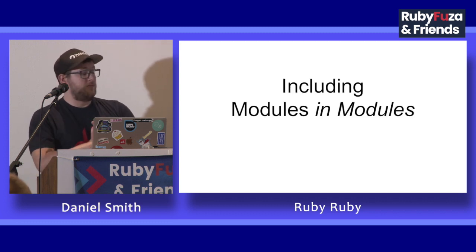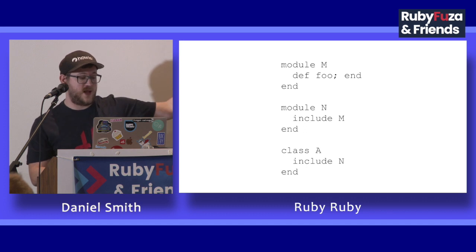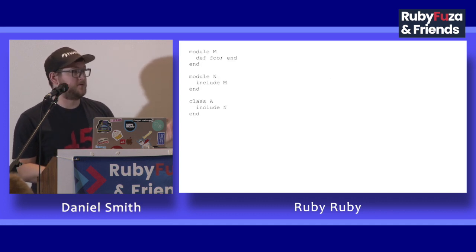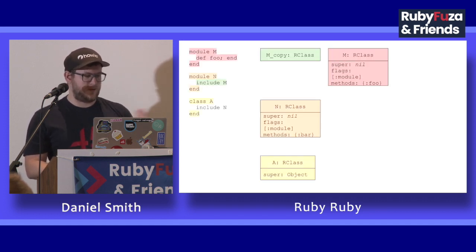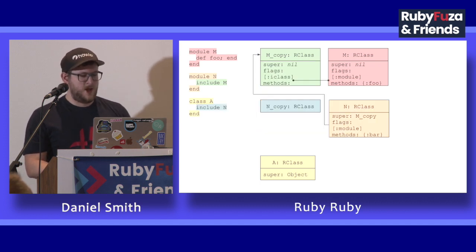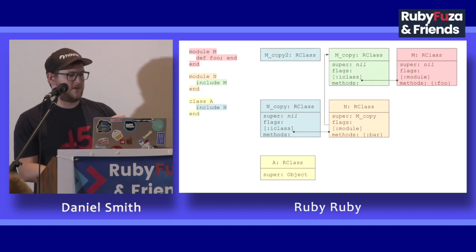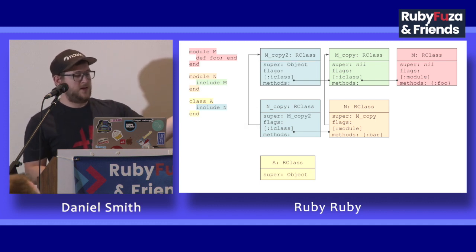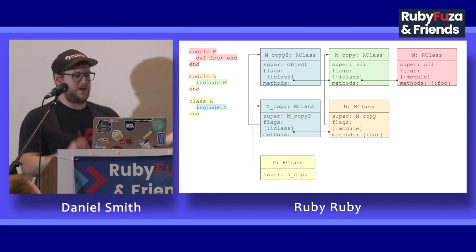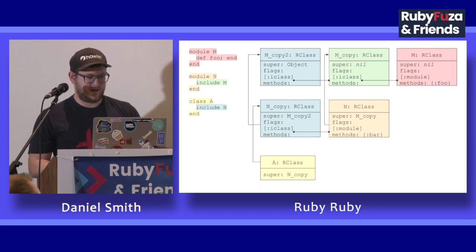All right. Okay, now let's include modules in modules. So we have module M and module N. N includes M, and then A includes N. Probably should have chosen better names because they all sound the same now. All right, so we've got an M class, an N class, and an A class, and we're going to copy M, and there's the reference, N's going to point there. Okay, now A is going to include N, so we're going to copy N, and then we're going to reference the method, and then, shucks. Now we've got to copy the copy of M, which references the M copy's method, which references M's methods, and then N is going to point to the M copy, and A is going to point to the N copy, and then you can kind of see how it all fits together. All right. Okay, no, I think we get it.